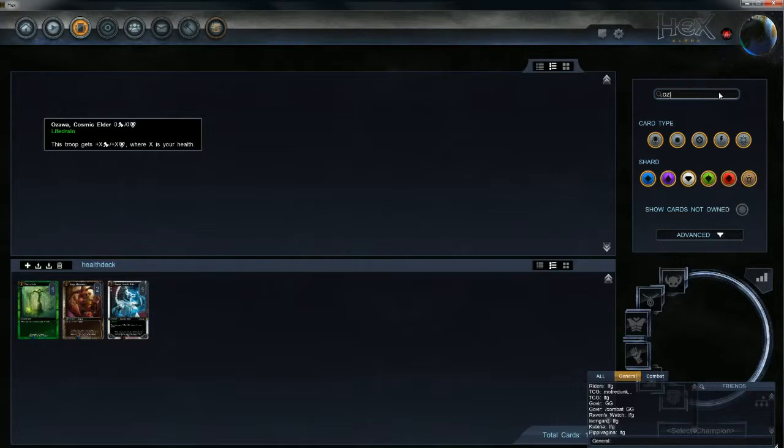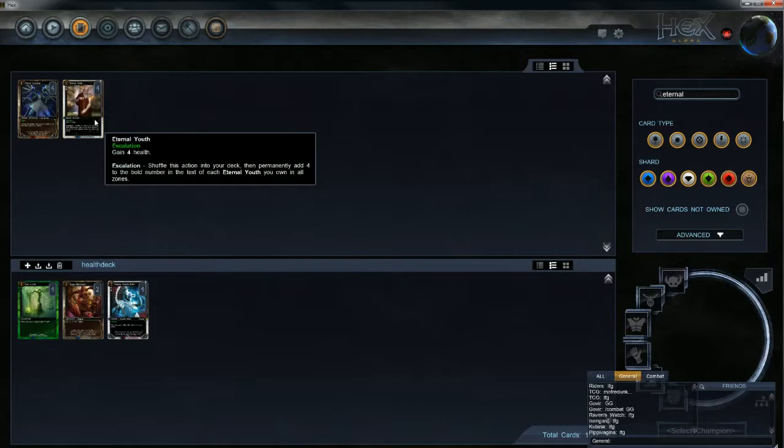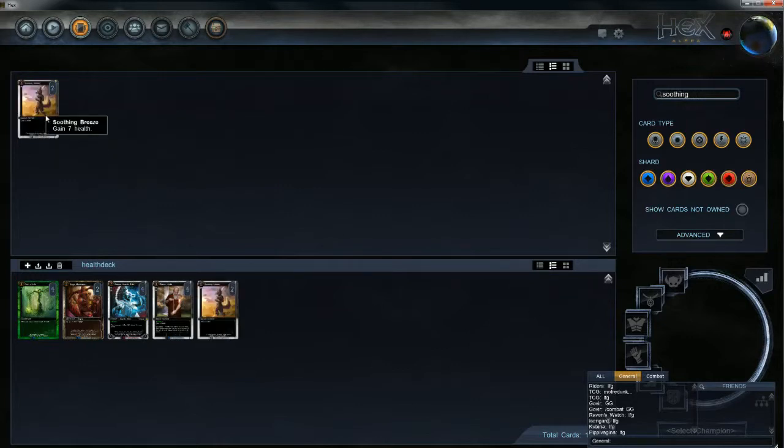And then we're going to want Eternal Youth. This is our health escalation for more health gain. I'm going to grab 4 of these. And then we're going to grab Soothing Breeze. When we play it, we gain 7 health. So we're going to also take 4 of these. So that's another total of 28 health gain right there.